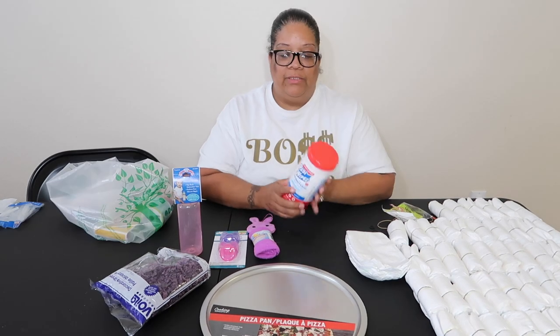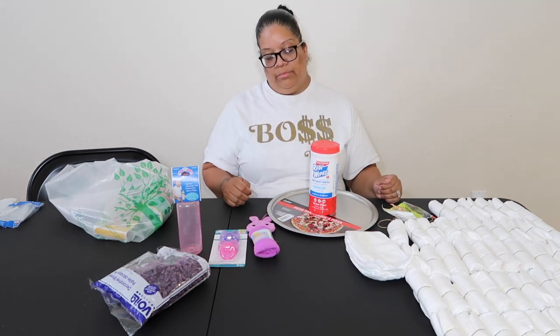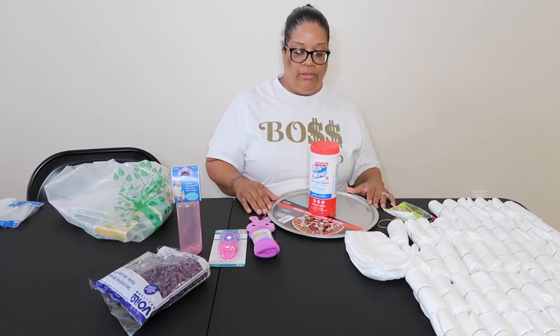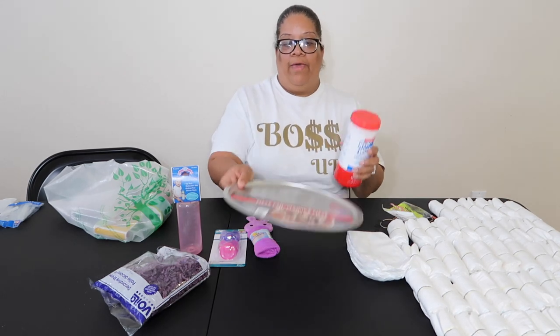I got these wipes. You can get any kind of wipes. This is what they have at the store, but you're gonna put this in the middle of your pizza pan. You can use an empty paper towel roll, but it's smaller, and so you'll still have to use more diapers. This way, you don't have to use as many as you would if you had something a little smaller, which is gonna be in the center, and we'll build our cake around that.